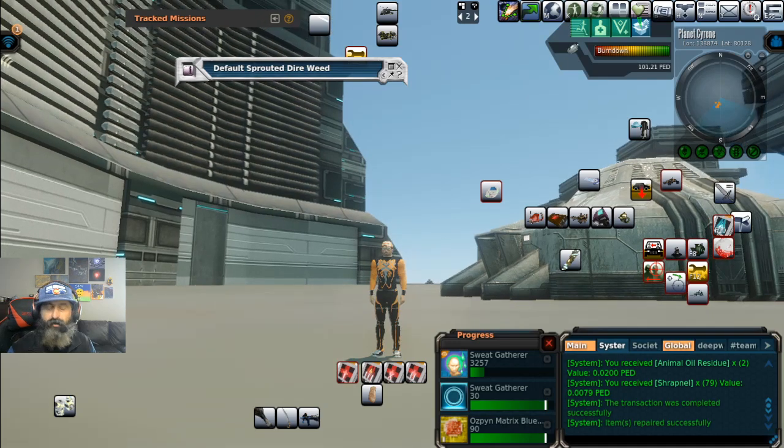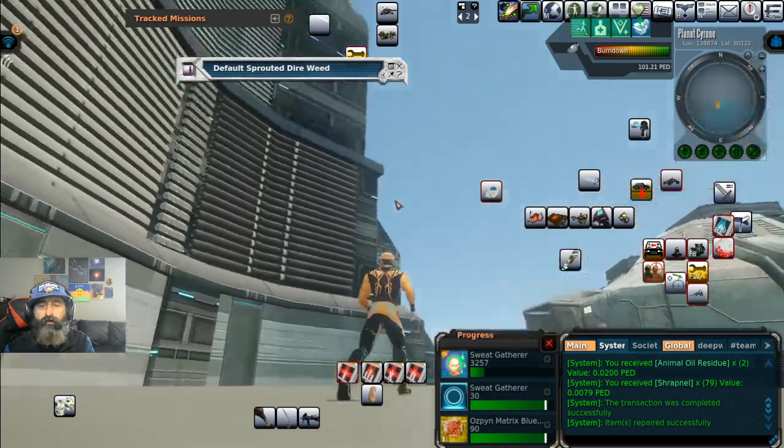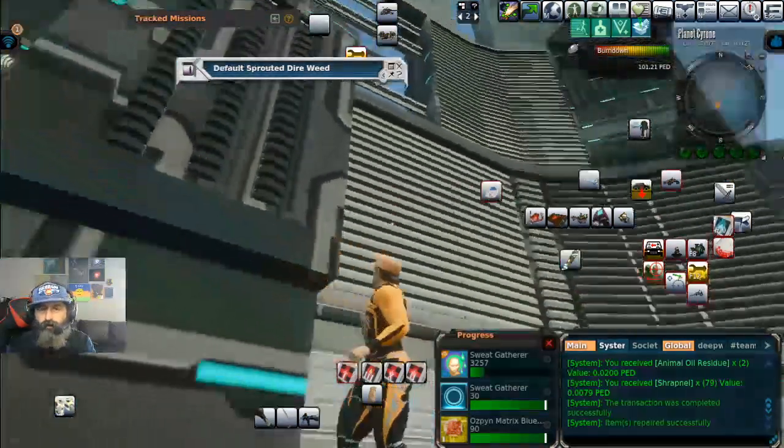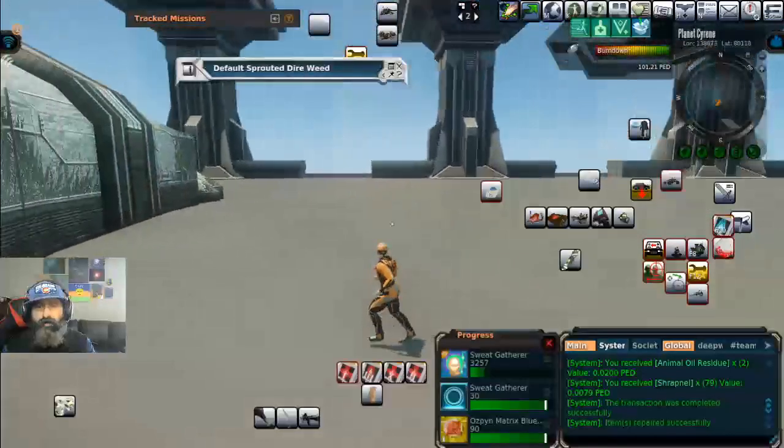Today, I hope you guys are doing amazing. So today we're kicking some butt. We're going to be doing some blueprint generating. Of course, we're on Cyrene at the Skylab's floating little base thing.